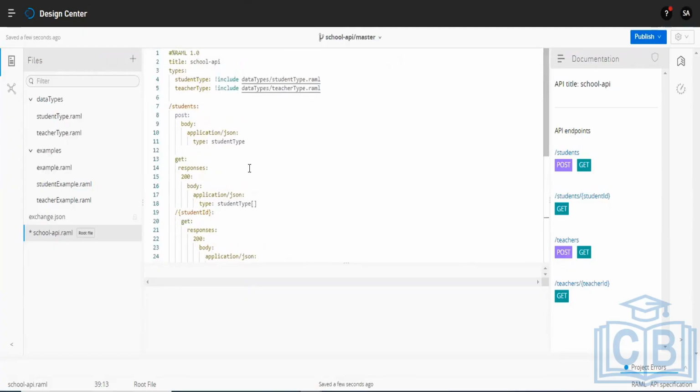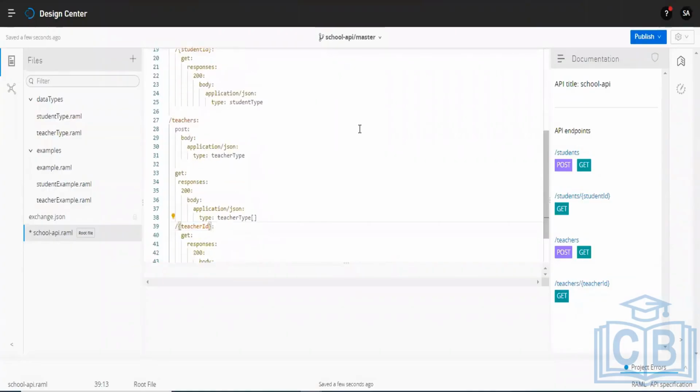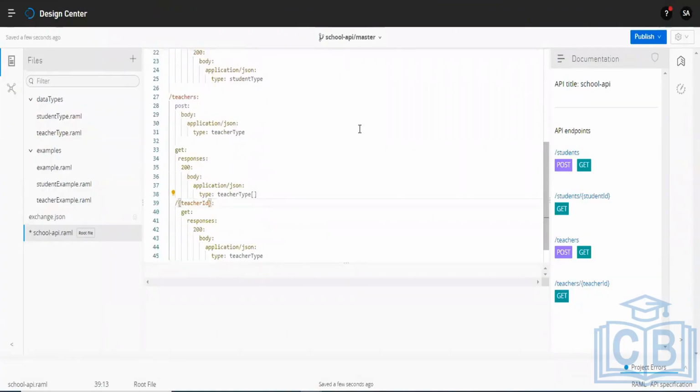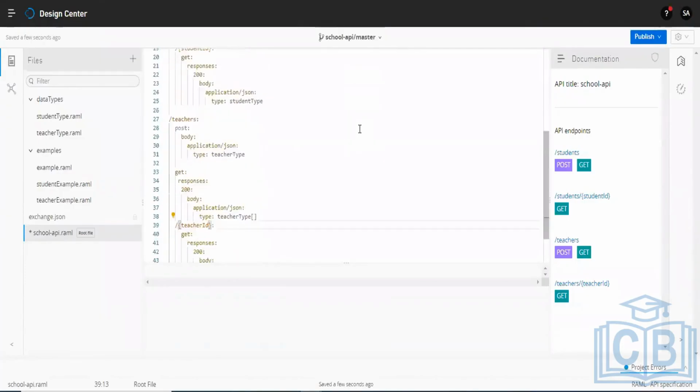Now, if you observe these two objects, teachers and students, there is much similarity. Can we reuse? Can we define this model quite efficiently by defining some kind of templates?